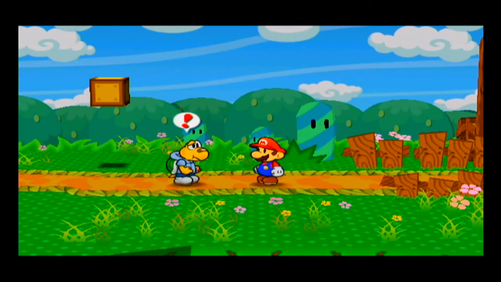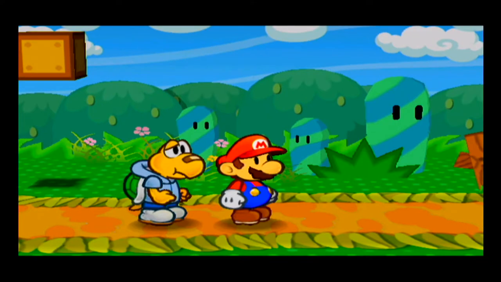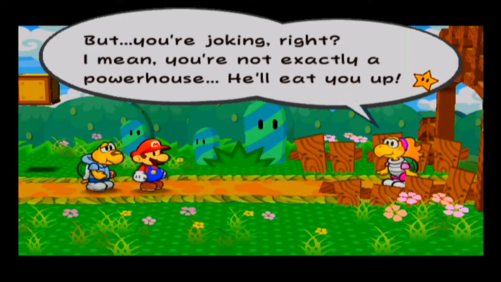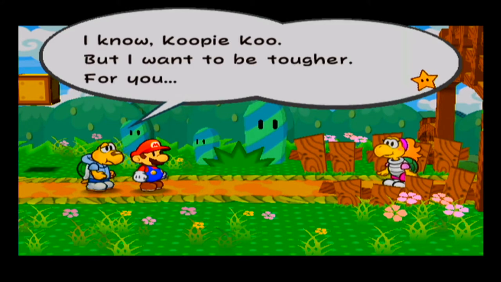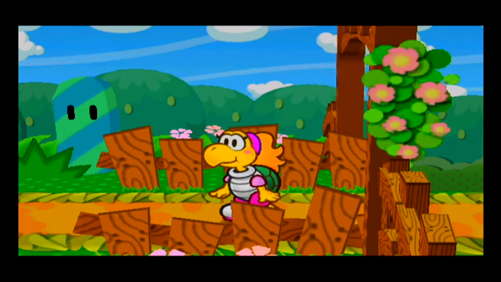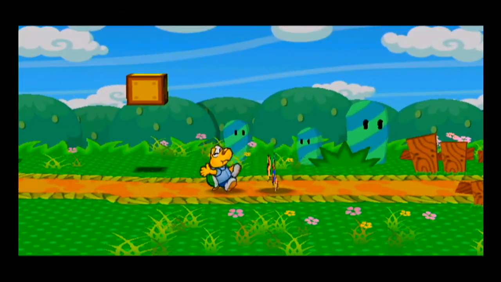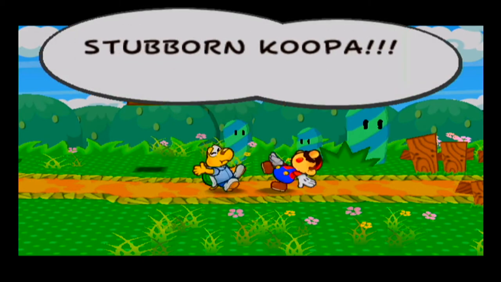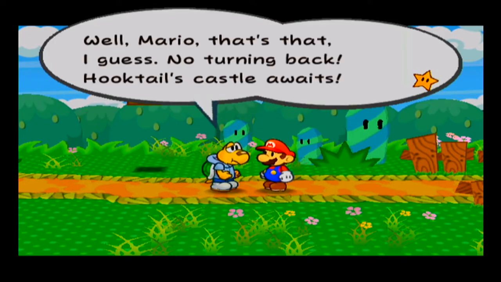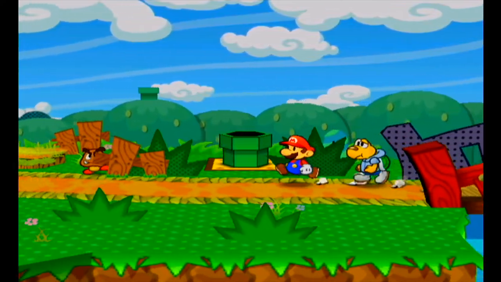We're about to leave, and then Koopy says hi to us. He says, I thought you were going to have to fight Hooktail. He's like, you're not exactly a powerhouse. He says, I want to be stronger for you. Apparently, Koopy isn't happy about Koops' decision to leave, but she'll get over it. And with that, we're on our way.